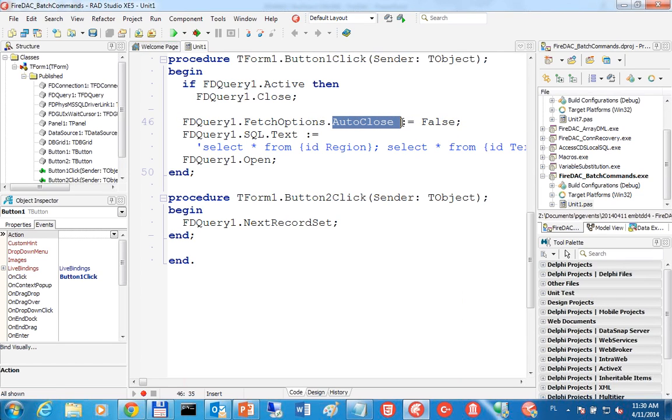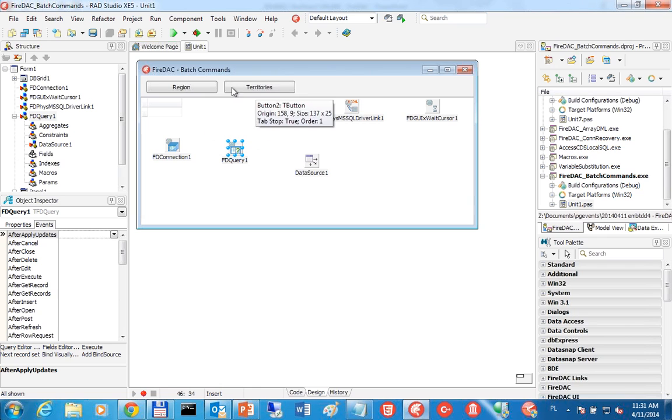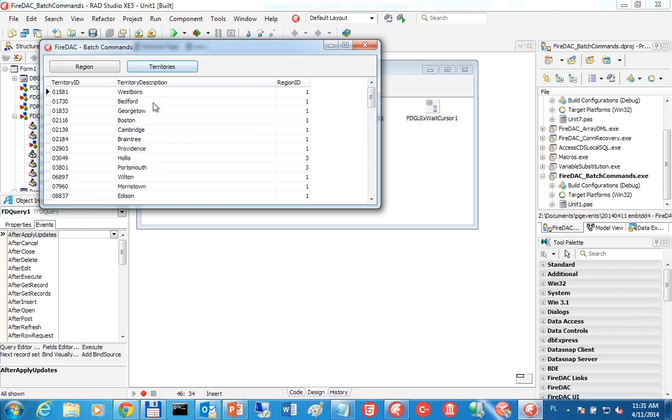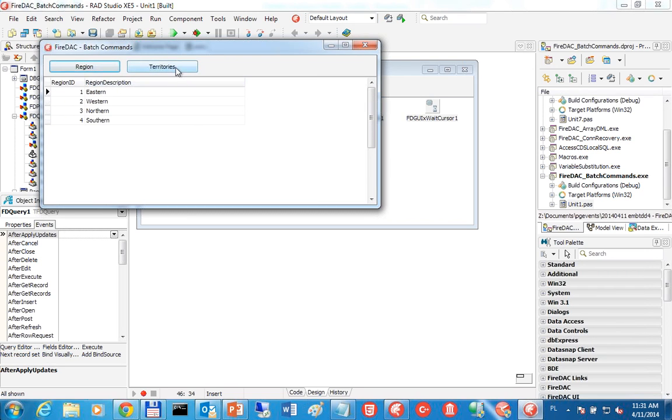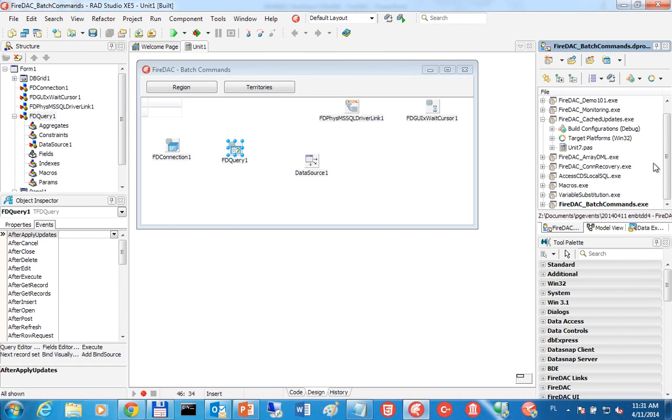This is another feature that is quite similar, but I need to have a different one. Inside of my batch commands, I have unit one. This is an interesting feature. FireDAC is universal, so it has some extensions to the SQL syntax. For example, you can see those curly braces that make it possible to have a uniform SQL for different databases.